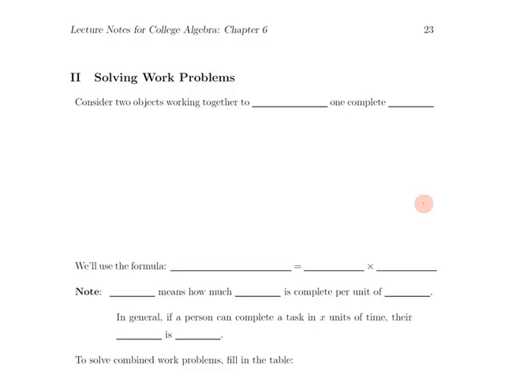Now, this is a good kind of managerial type example where you've got two objects. Actually, you could do two or more objects, but they're working together to complete a common task. Say, for example, my wife and I are painting the room, and we're going to establish what's the relationship between how fast I work and how fast she works, and how long it would take us to work together to complete the room.